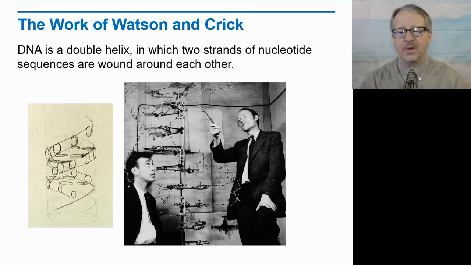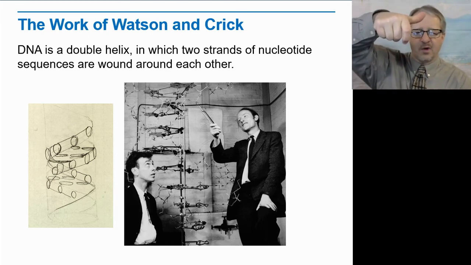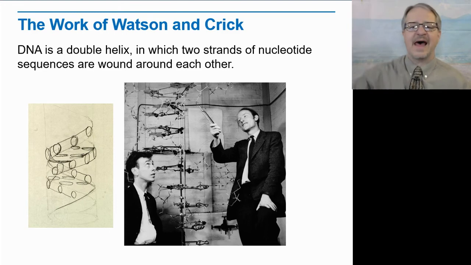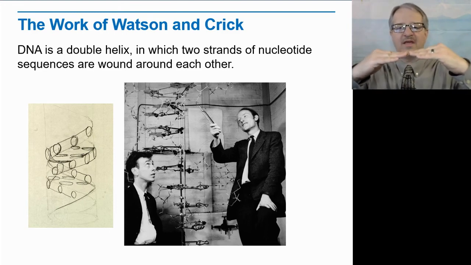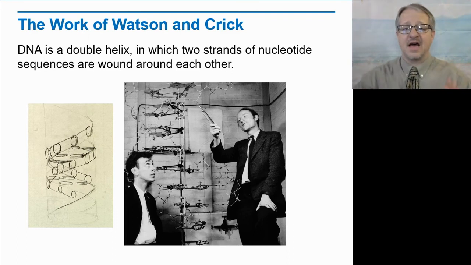If you need a little additional help in grasping the structure of DNA, there are lots and lots of videos, and we'll probably watch some in live class that you can look at, and they will help you understand this a bit better. But just keep in mind that if you were to take the double helix and untwist it, it would look like a ladder where the rungs of the ladder would be the nitrogenous bases and the outside of the ladder, which we call the backbone of the DNA molecule, would be the phosphates and sugar molecules.